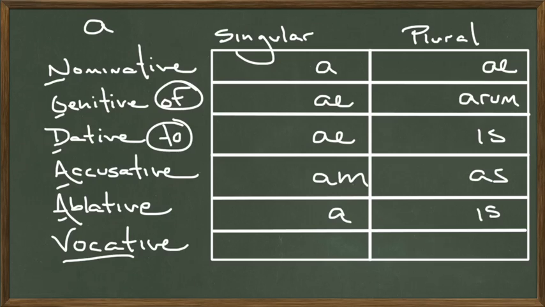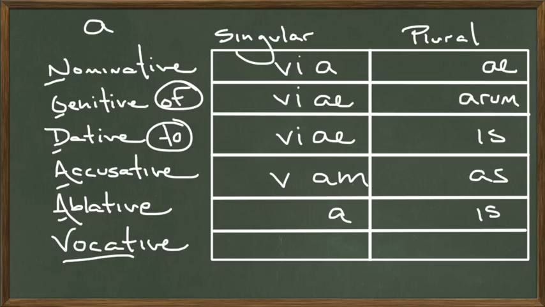Well, let's go through a word together and we'll talk about what it means. If we have the word via, via means road or way in Latin. In the nominative, it would be the subject. So via est magna, the road is big. In the genitive, we now have viae. Remember, we're using the word of here, so viae means of the road. In the dative, we have viae again. Here it means to the road, and clearly you have to use context to figure out which is being used in this case.